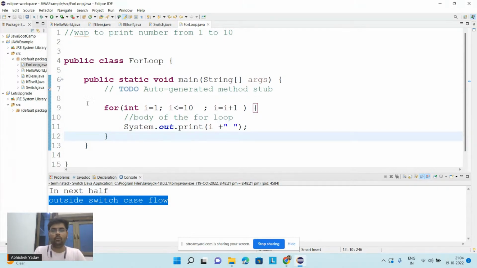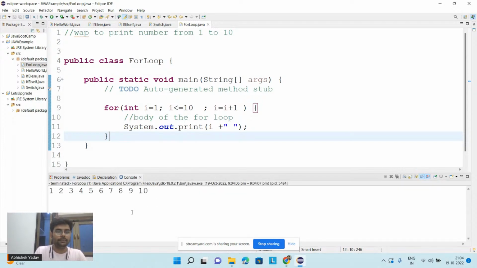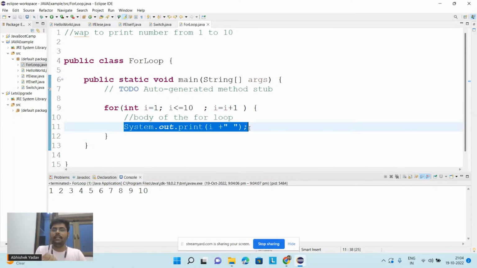So let's print the output on the output screen. So here you can see you are getting the answer as 1 2 3 4 5 6 7 8 9 10. And when the value of i becomes 11, this condition becomes false, and you will move out of the for loop. So here you have certain statements written, and you have to execute the logic again and again. So you say, hey, I will use a for loop. So guys, this is about for loop.